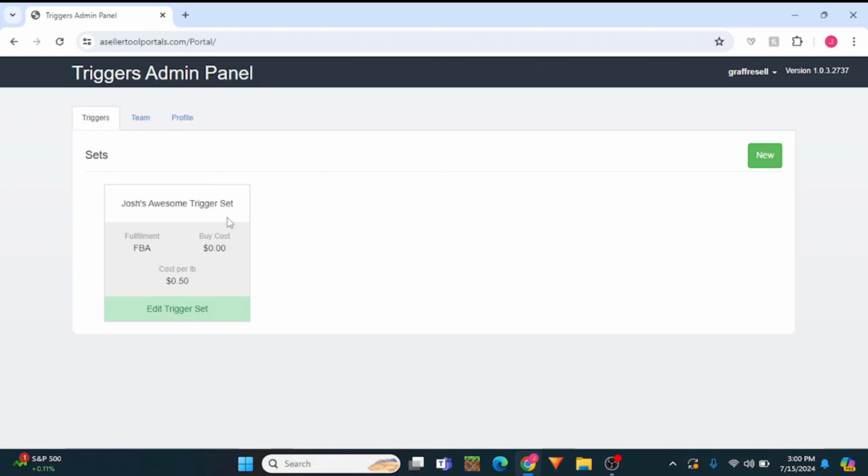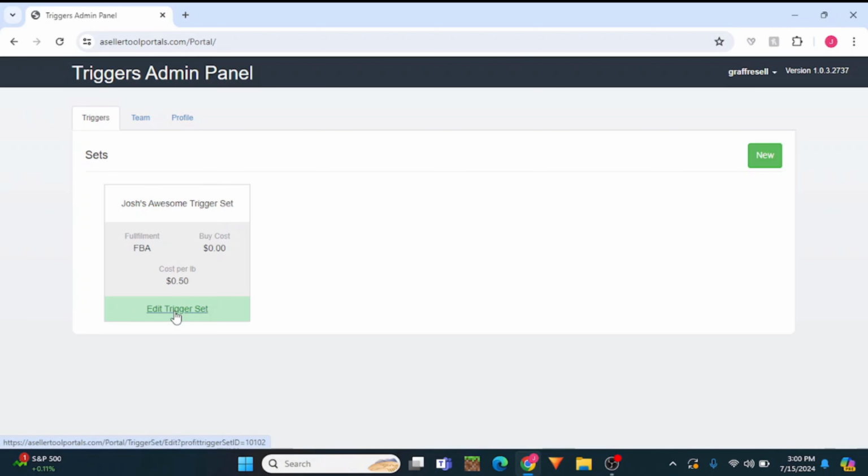Now, some things to note. Whenever your triggers go off, you can't always trust them. You need to look at things closely. They're just a basic guideline, not rules. Also, this trigger set is for when I'm doing bulk purchases. If I'm scanning in a thrift store or something like that, a lot of the books I'm not going to end up buying, even though they trigger as a yes on my trigger set.